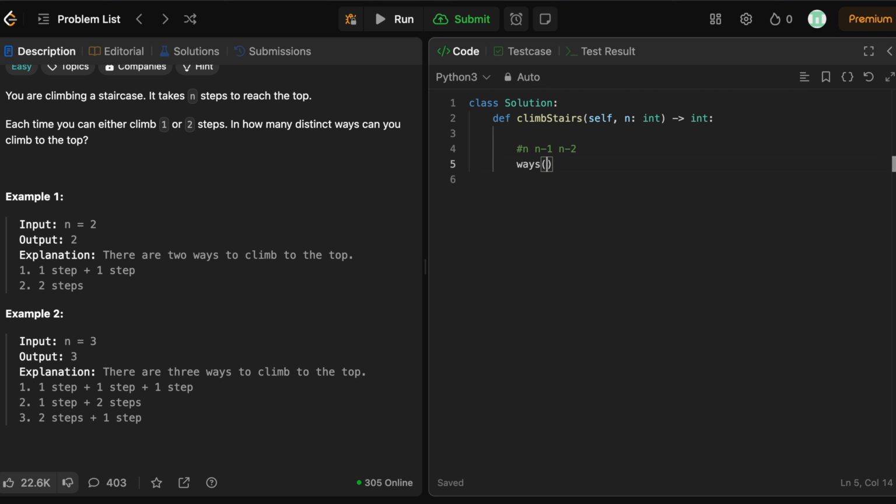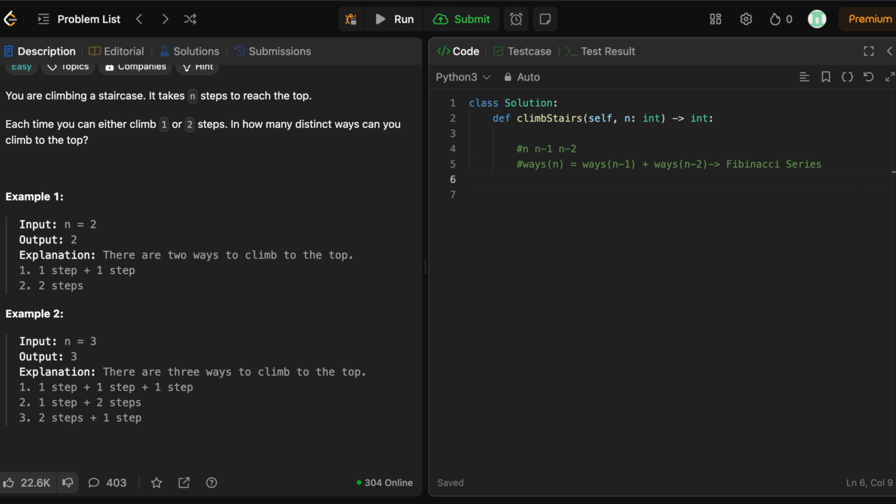The pattern is that our total steps could have come from one step previously, or from two steps previously. This is like our sequence. It's somewhat similar to the Fibonacci series, where each number is basically the sum of the two preceding numbers.